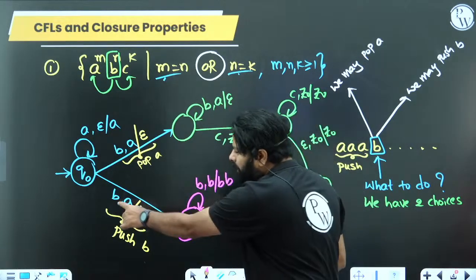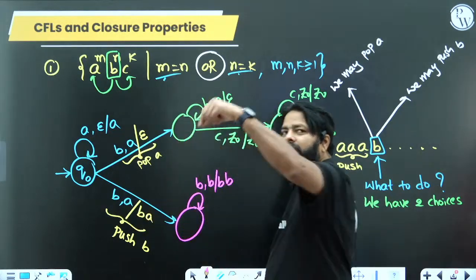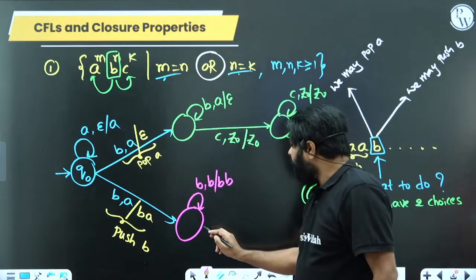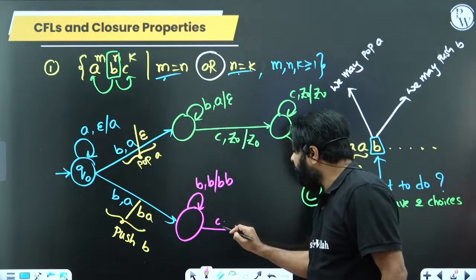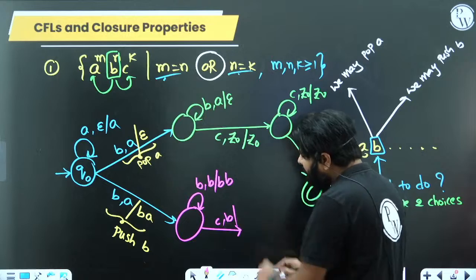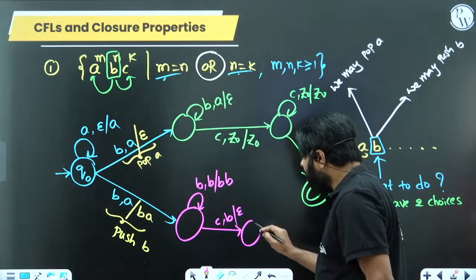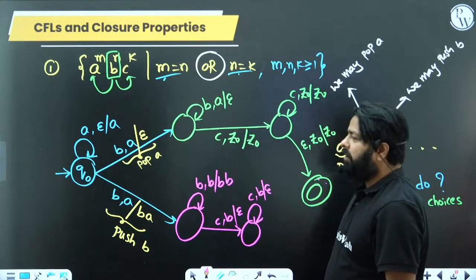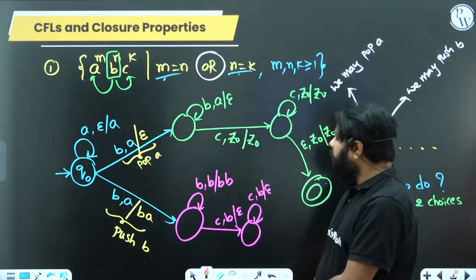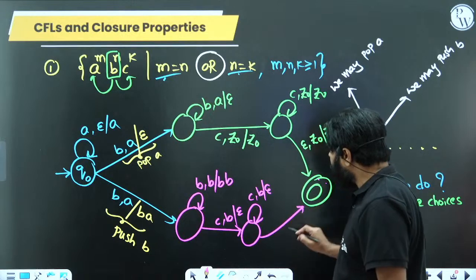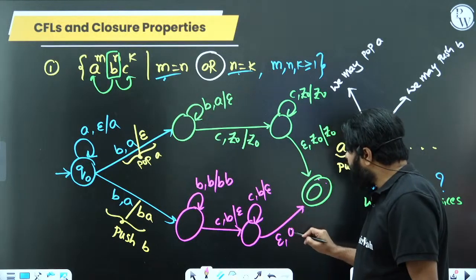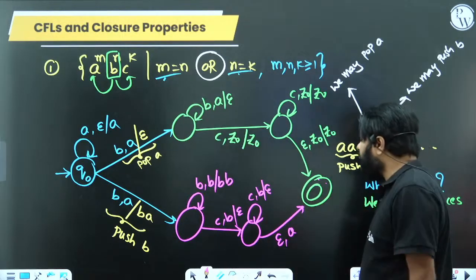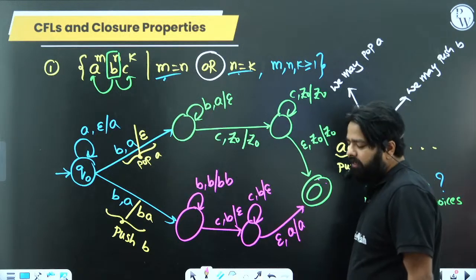The first time only BA, later on the B is there on the top of the stack, and you push every B. When C comes, you have to pop the B, because on this side you are comparing C and B. Right? You pop every B, and if the C's and B's are equal, when the end of the input comes, what should be there? A is definitely there, because all the B's are deleted, so keep the A and go to the final.